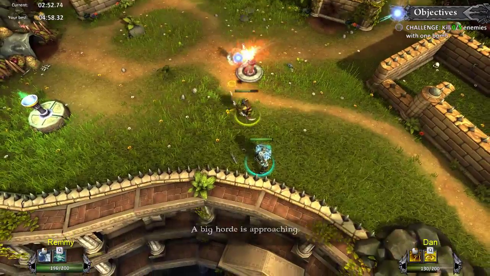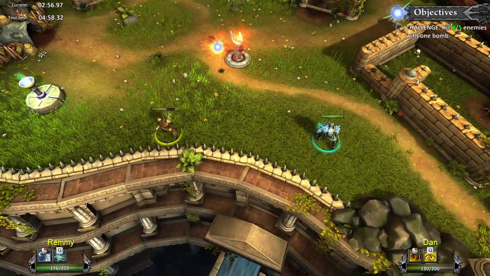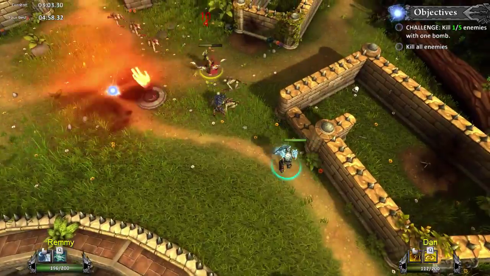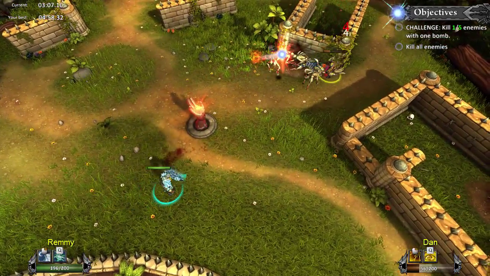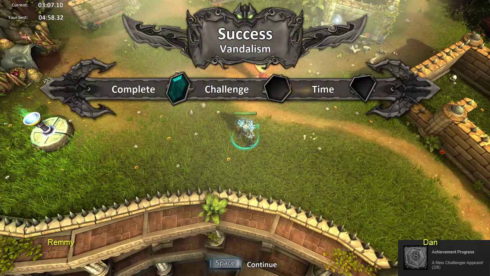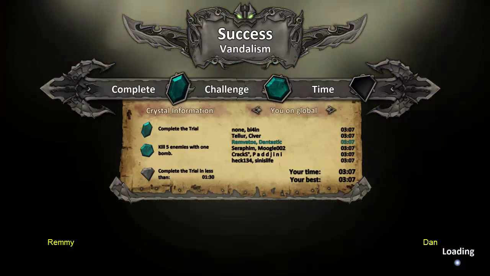Alright, let's get it! You're Bomb Master, I'll leave that to you. Alright. Where are they? Yeah, where are they? 1, 2, 3, 4. Oh! No! Hey, you got 6! Woo! Did you kill yourself? I might have. You killed yourself to get it, that was awesome. It's all worth it.